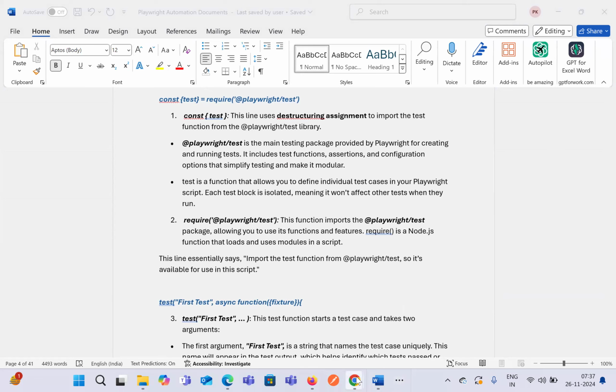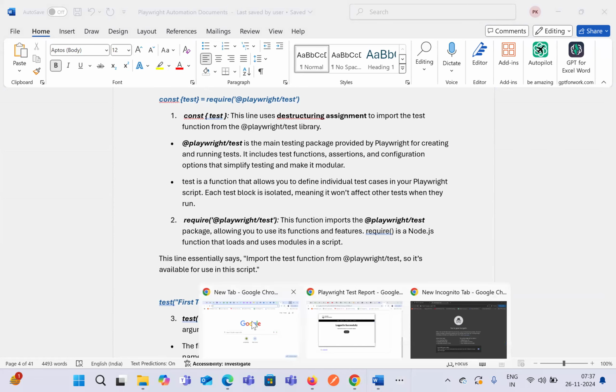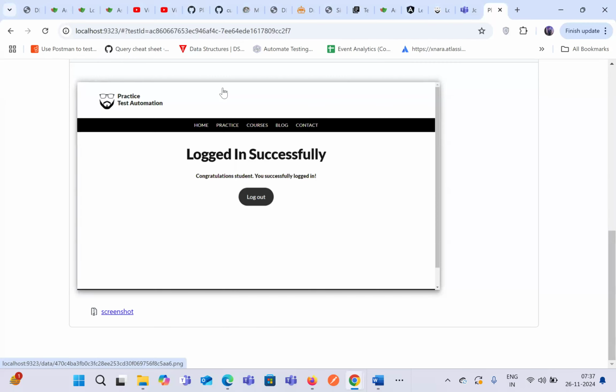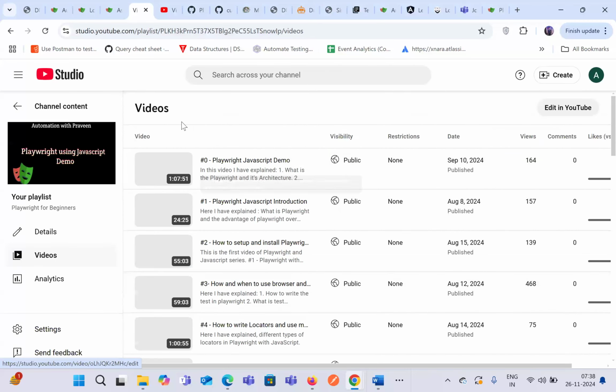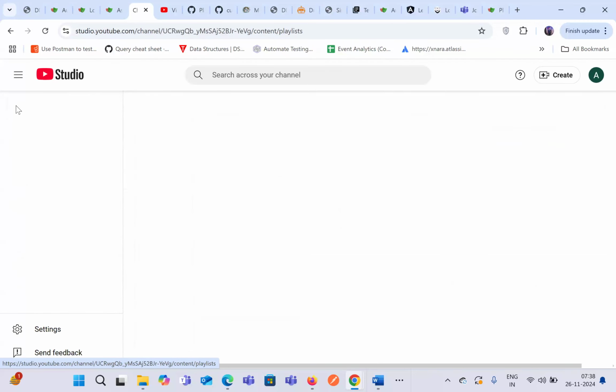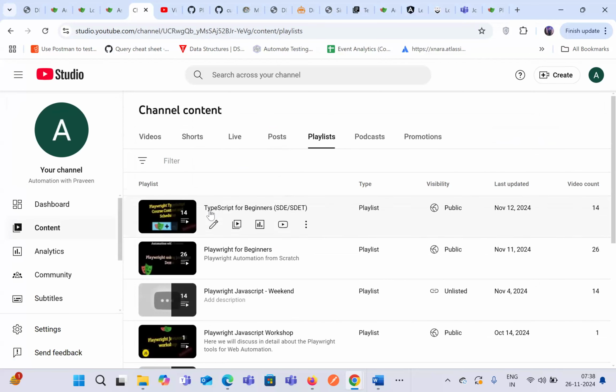Recording in the sense, the one we have provided for TypeScript. I believe everyone should have gone through the TypeScript videos completely and should have understood everything. If you have any doubt, you can refer to the complete TypeScript for beginners. Were you able to look into this? Yes, I'm Praveen.